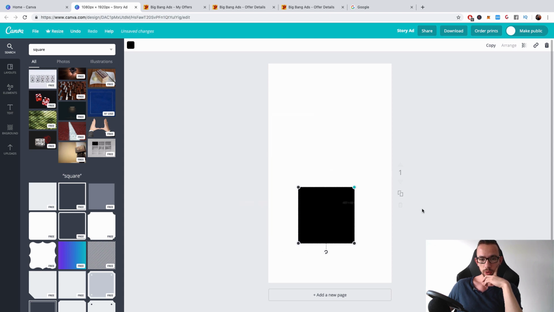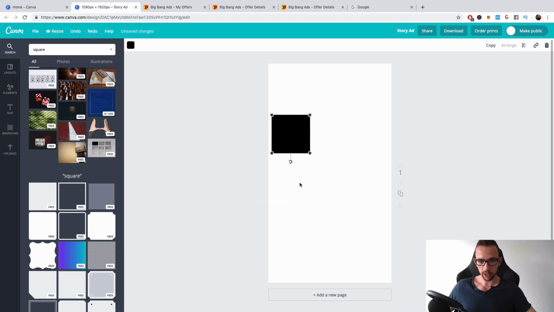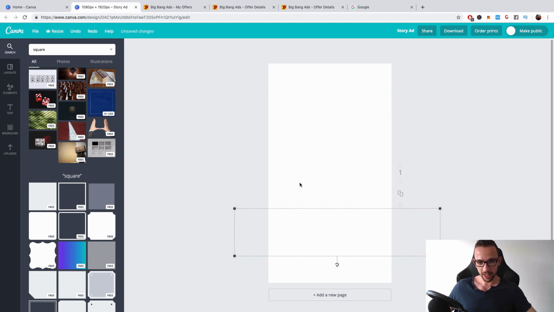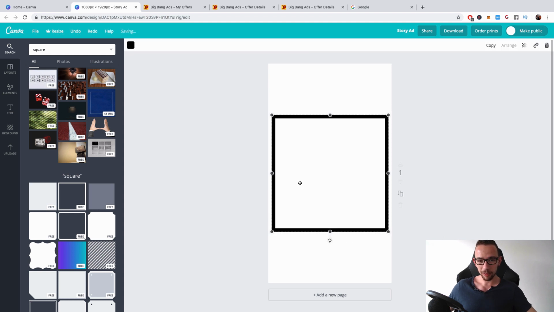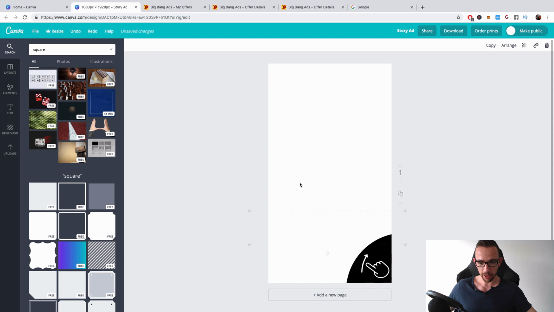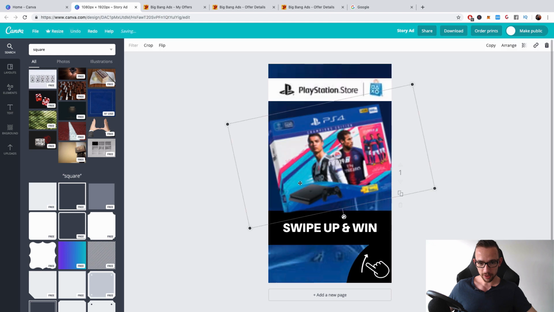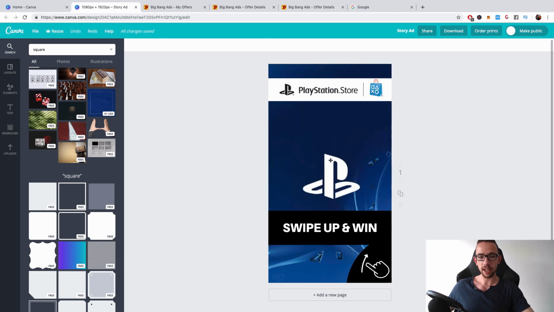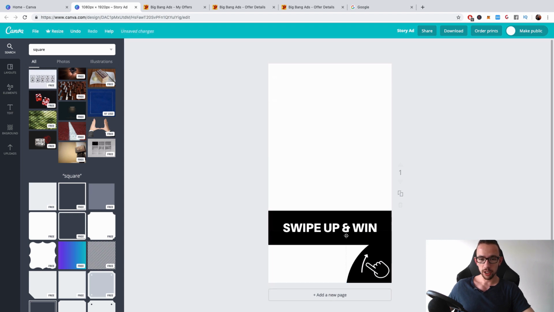All right, so we actually get a real square, and I want like a rectangle which we can move. This is not the way I wanted it to go. All right, so if I go back to what I had before, I deleted everything to show you guys. And then I was supposed to build it from scratch, right? But I'm a little bit of a cheater because I just removed my own template. Look, there it comes, right? So let me just get the text back. Oh, there we go. So this was the ad I used for a Watch Me Build I recorded, which will be online soon after this video. So these are the elements.